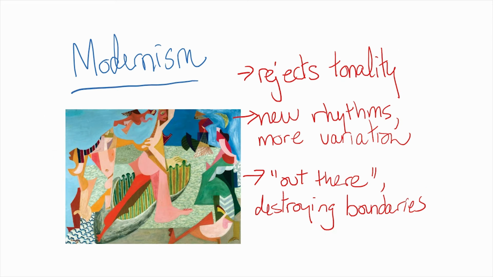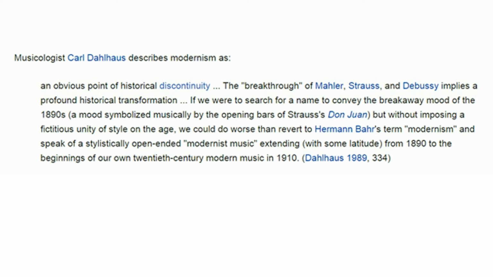So one example is that modernist music often rejects tonality. That just means it's music that isn't anchored in a key, and so it always gives us this feeling of being unsettled or just kind of off sounding. Modernist music sometimes rejects standard rhythmic meters as well. So you'll see less 4/4 and 3/4, or you'll see pieces that alternate different time signatures all the time. They're never kind of resting in a time signature. Basically, it's music that considers the borders of key and rhythm too stifling. It doesn't even push boundaries. It destroys boundaries.